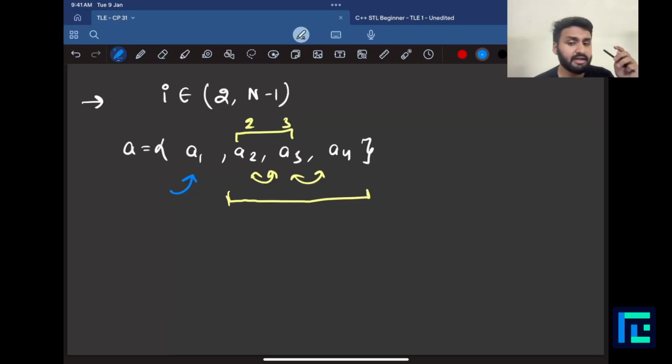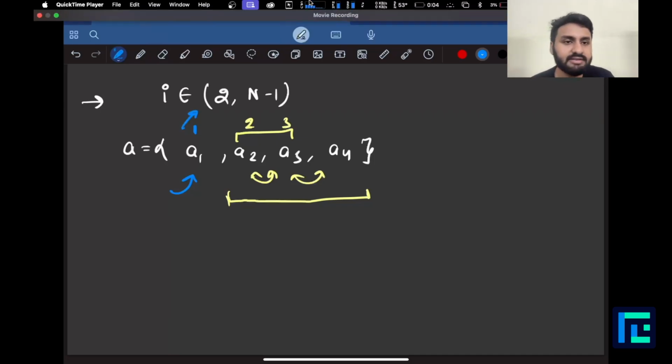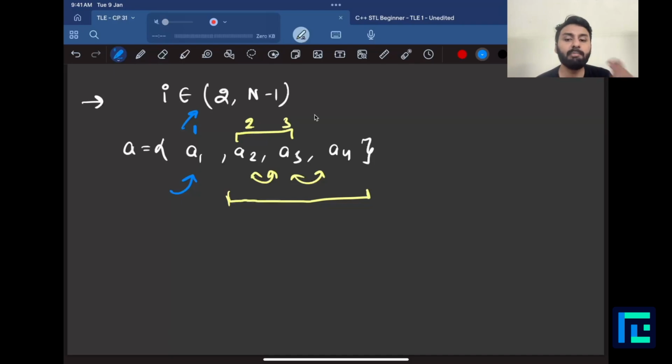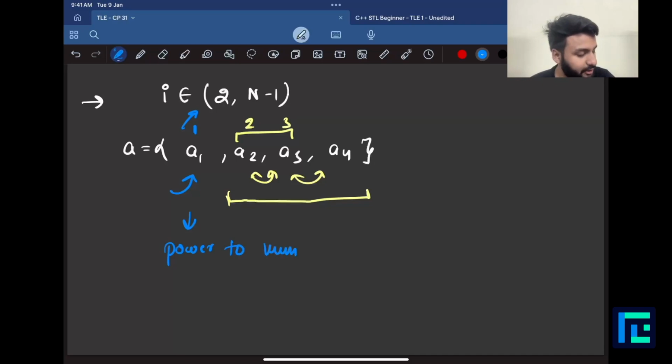First of all, the A1's value can only be changed if, let's say, you had the power to swap something between A1, or if A1 as an index 1 fall in the range of given possible ranges you were allowed to do this manipulation on. And the range is from 2 to n-1, so of course 1 doesn't fall in this. So my question is, do you even have the power to manipulate the value that was initially kept at A1? So initially whatever this value is, do you have the power to manipulate it? Question is power to manipulate this value. Manipulate this. And the answer to this question is, of course, no.